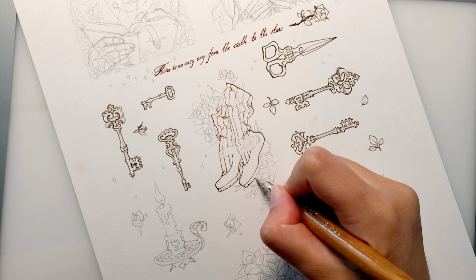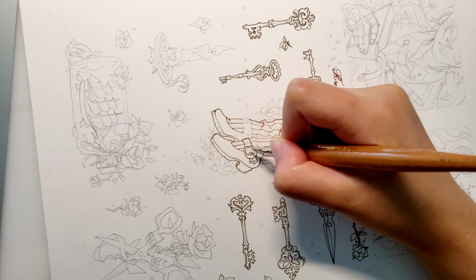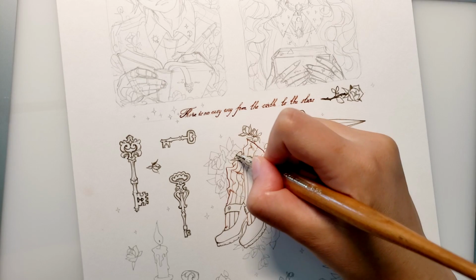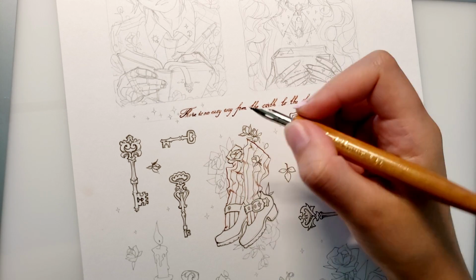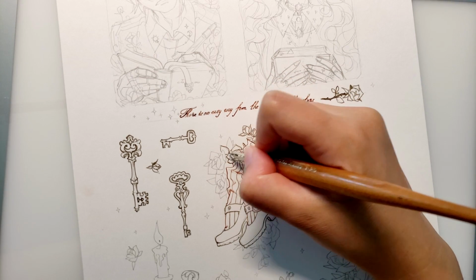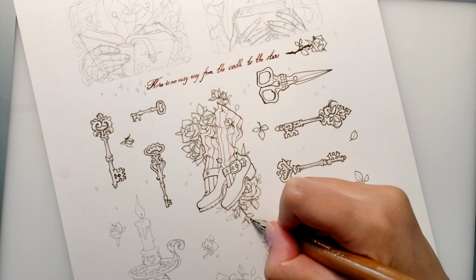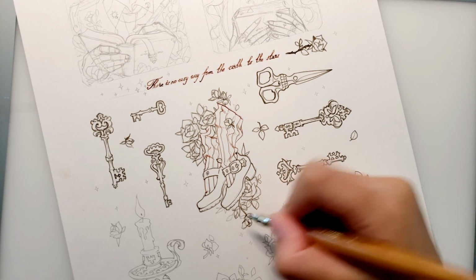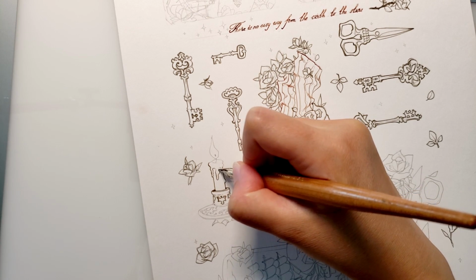And so I actually end up finishing inking a piece much faster that way, because when I draw digitally, I tend to just quickly make lines, and then if I'm not happy with it, I'll just click undo and do it over and over again until I get the right line, which in the end can add up to way more time spent inking a piece rather than just taking slightly longer to put the line down initially, but having to do it only once for each line. So yeah, I don't know if that's something that everybody knows about, but I just thought I'd mention it quickly. And that is one of the things that I really like about traditional art in general.